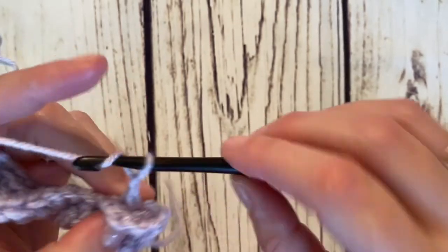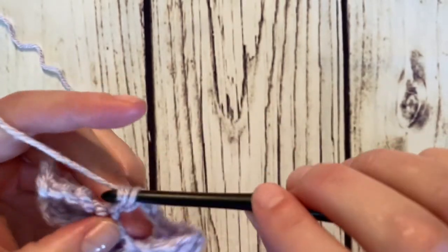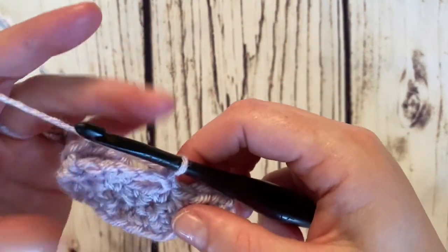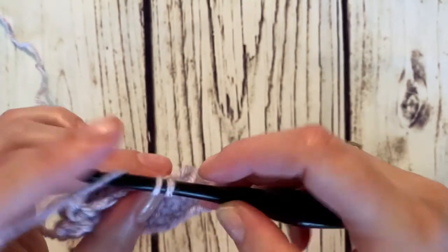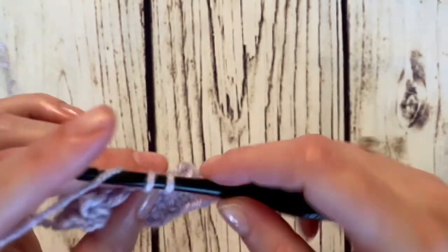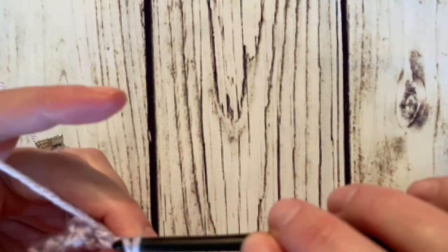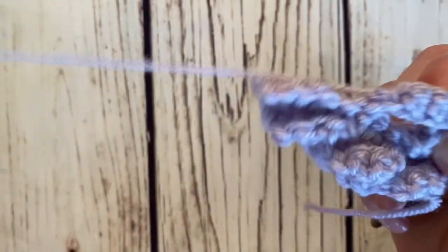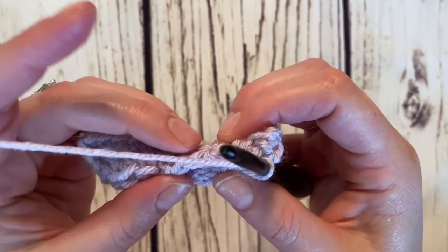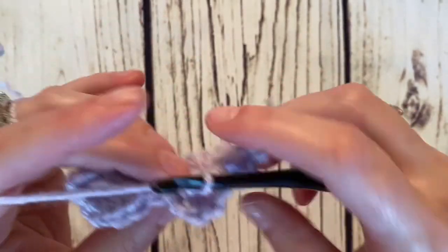Now to make another one, you're going to chain up 3 from where you're at, skip 2, and work a single crochet into the third or next stitch. Turn the work so the yarn is behind the hook. Work 3 single crochets into the chain, not around it, and slip stitch into this next single crochet where you did your chain 3 from. And then you're going to turn your work again so that the yarn is behind the hook. I need a little bit more yarn. Whoops. Push the bridge down to expose the 2 skipped stitches, and work 1 single crochet into each of the skipped stitches.